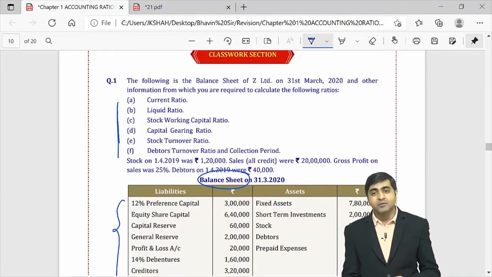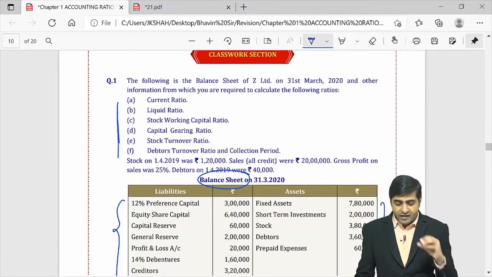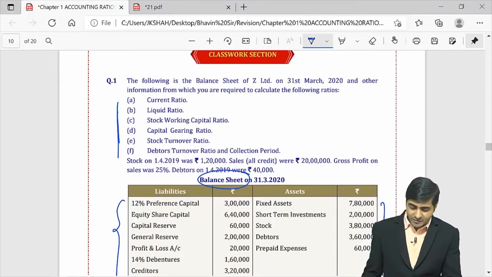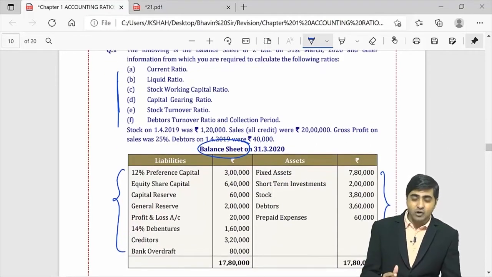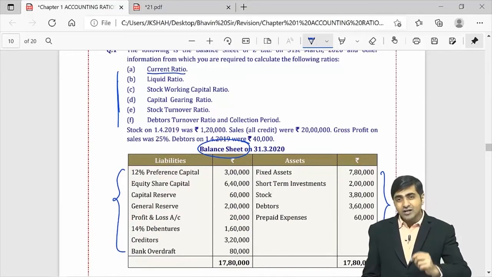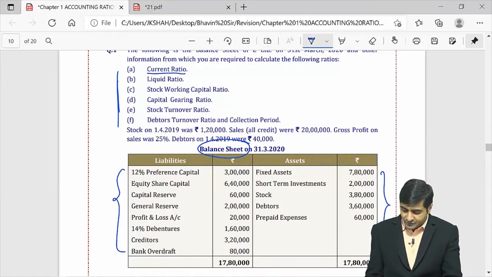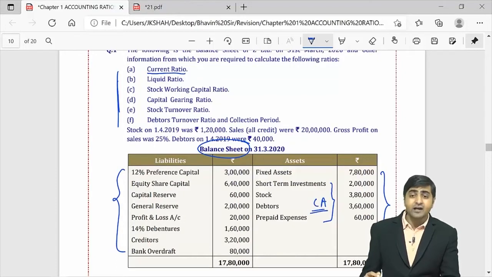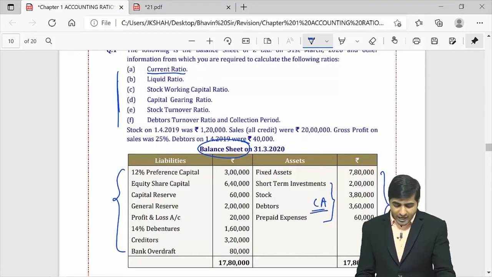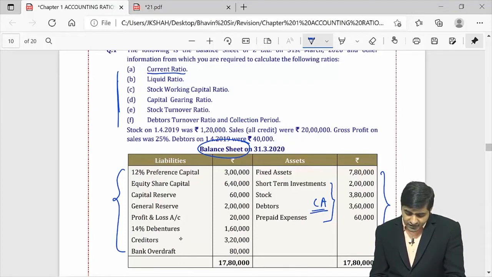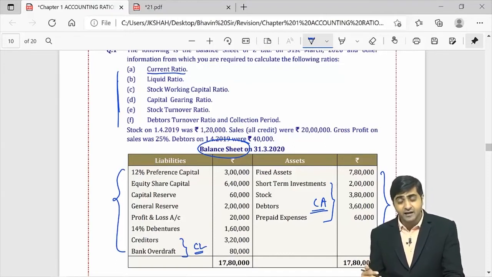So guys, this actually belongs to your type 1 of the question, right? That we have to calculate the ratios based on the financial statements. Now such kind of questions are extremely easy because we just have to classify the details and solve it. The first ratio being current ratio. So your current ratio is current assets upon current liabilities. So let us identify the current assets in your question. We have short-term investments, stock, debtors and prepaid expenses. Can I say all of these are your current assets? And guys, in your current liabilities, we have creditors and bank overdraft. So these two are your current liabilities. So guys, the total of current assets, we divide that by current liabilities, we'll be getting the current ratio.